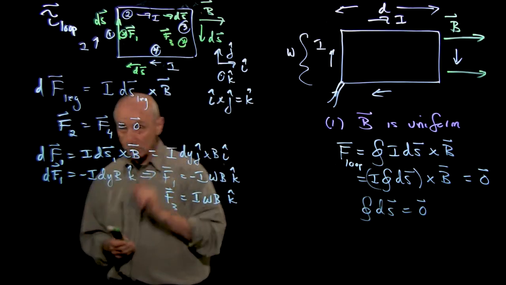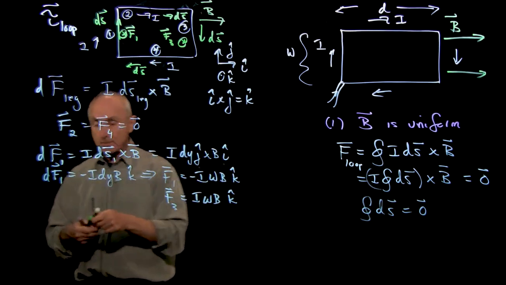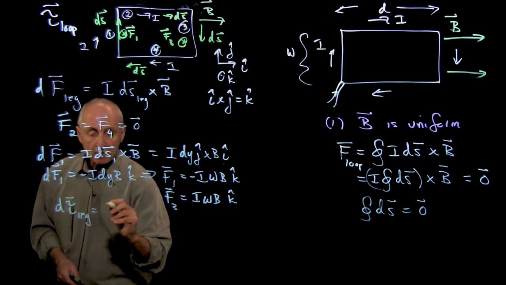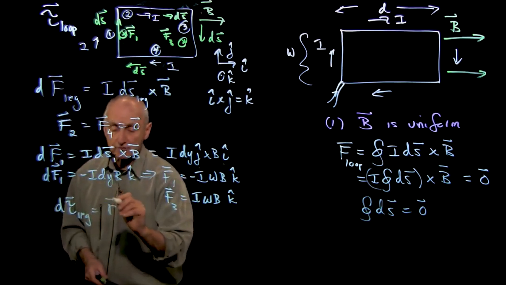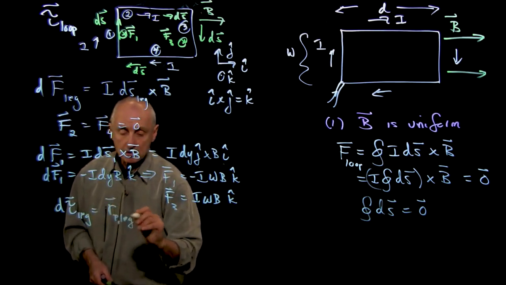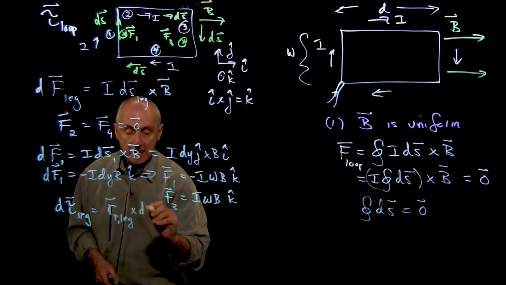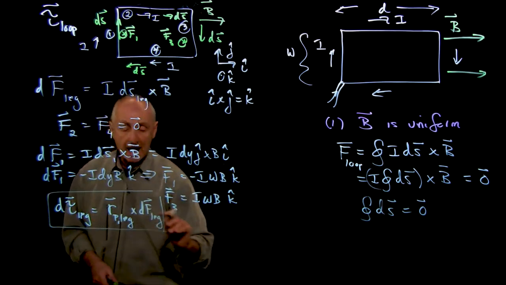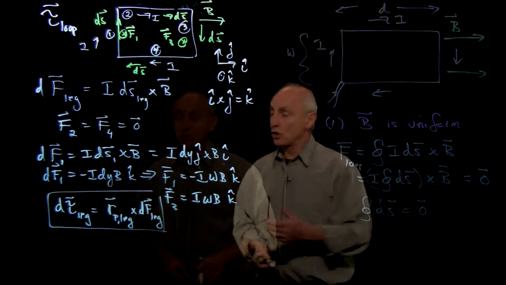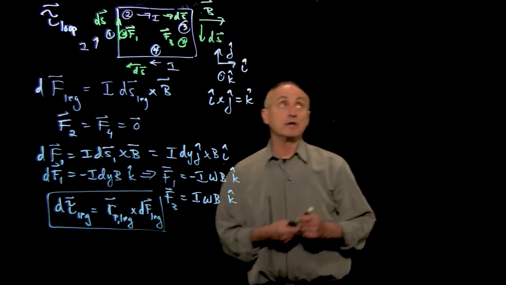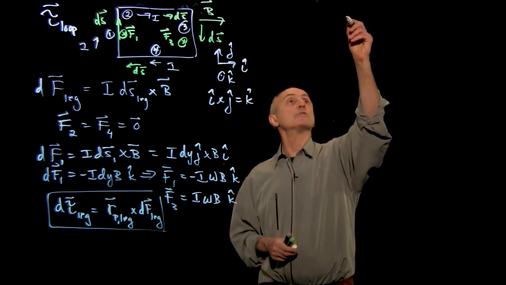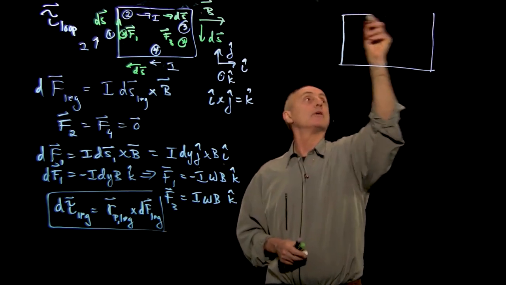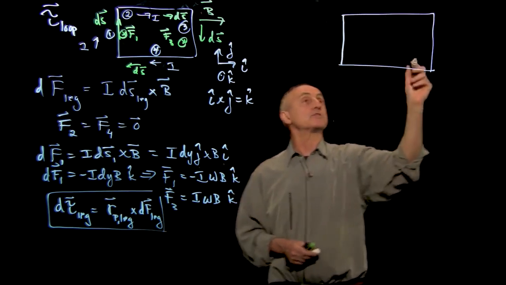But torque is a little more complicated, because when we talk about torque in general for any particular leg, it's the integral of some vector from some point to that leg times a little dF on that leg. And then we're going to add this up over the legs. So now we want to calculate this torque, and what's important is to have a good coordinate system. So I'm going to start again and think a little bit about choosing a smart coordinate system.